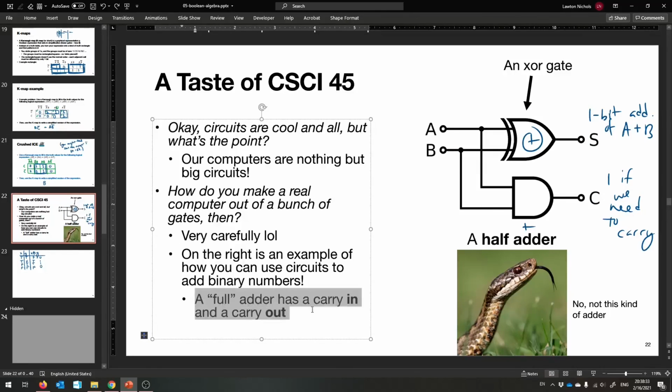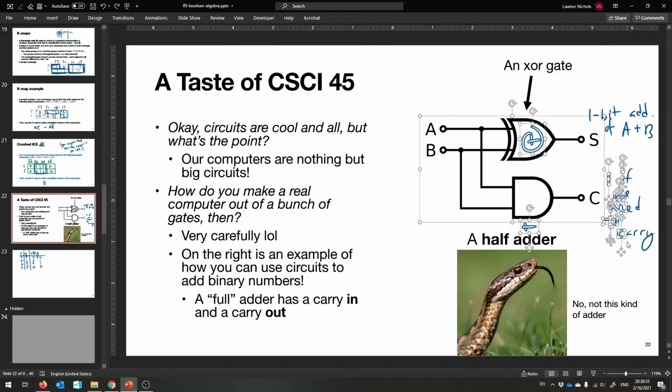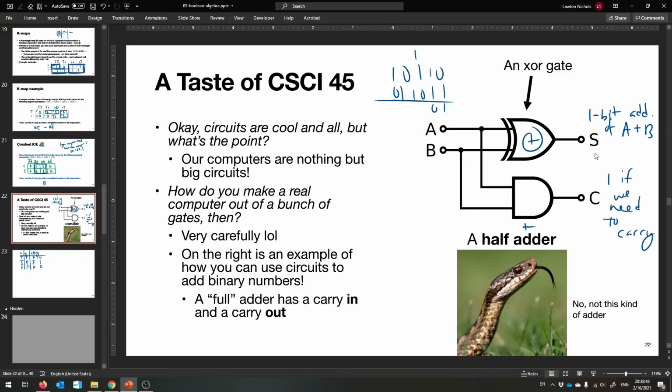And you can have a full adder. You chain a bunch of these together is the idea. You put them one after another. You have a bunch of little bits, so you're adding a bunch of numbers in binary form. I think I added an extra bit, sorry. But the idea is it goes 1. Okay, we got a carry. And you just funnel these bits along, and the carries along from right to left, and then you have the sum down here. That's the beauty of it.